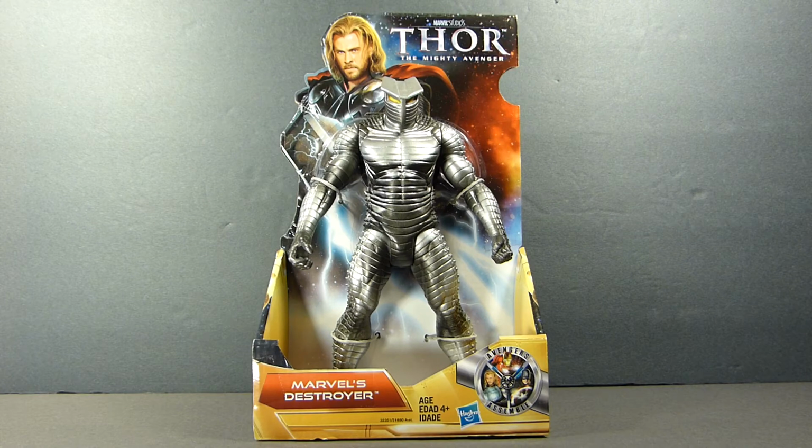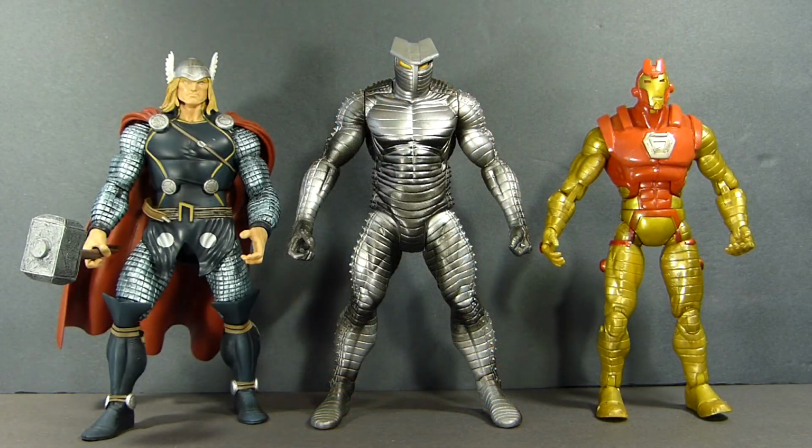I still have quite a bit of other customs to work on, and kind of feel like I need to get some more experience before I take on something like this. But in the meantime, it's still a pretty good figure, especially if you have him in a background scene. And I'll go ahead and take him out of the package and we'll do a quick size comparison. So here we've got the figure out of the package, and as you can see, he's still a little bit on the short side. He is taller than the Return of Marvel Legends Thor on the left and the Toy Biz Marvel Legends Thor Buster figure, but I still think he would be perfect at 10 inches.